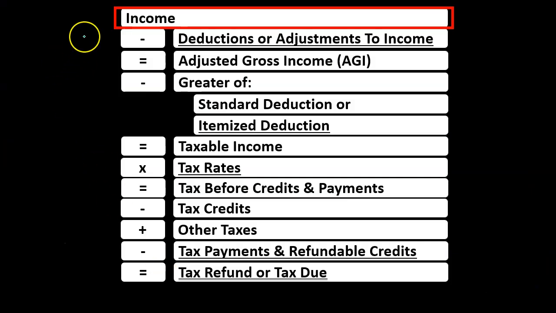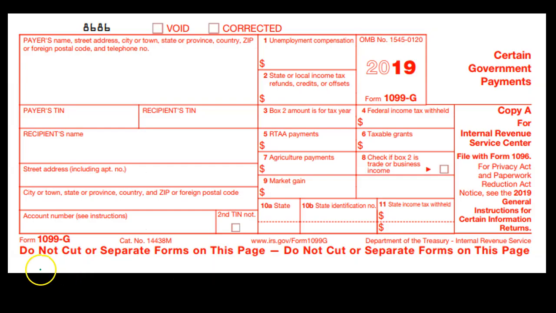We're considering, with regards to the income formula up here on the income line, that we got a refund from the state in the current year. Do we have to include that in the income line? That's the question. The form that we would see is a 1099-G, so we'd have a 1099-G from the state.